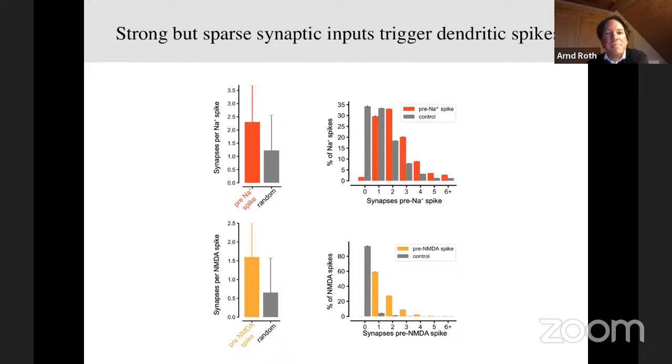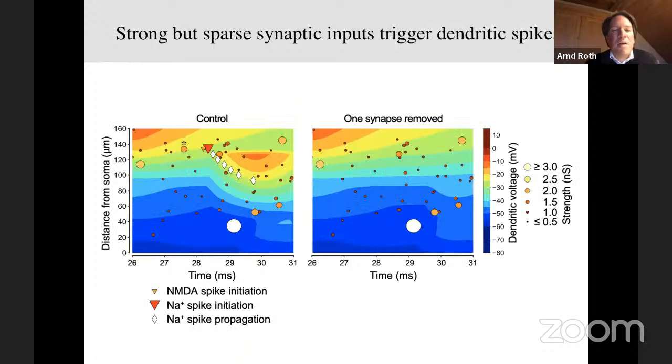How does it look like in time and space? So here's a spatiotemporal view where we have plotted the highest membrane potential seen in a dendritic tree at a certain distance from the soma. So this is not showing all the dendrites, this is collapsing all the dendrites, and only the one that's most depolarized is determining the color here of the color plot.